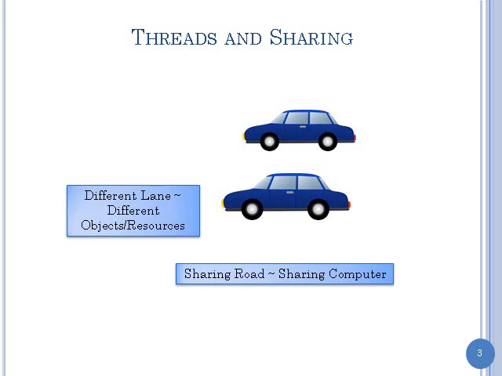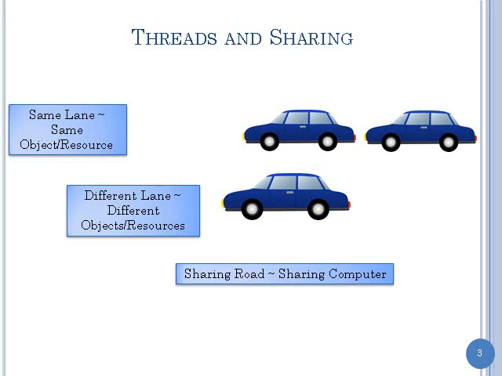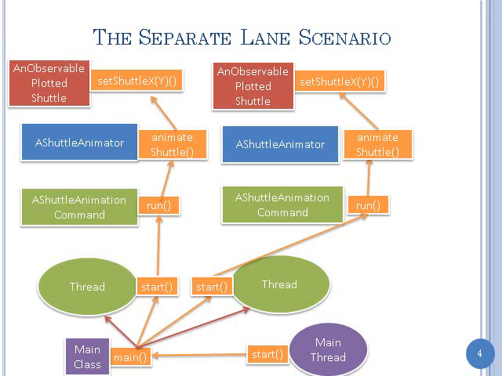Okay? So things are fine as long as one thread is animating one shuttle, another thread is animating another shuttle, no problems. Okay? The trouble arises when you have a shared resource, like a shared lane, and all kind of bad things can happen. Okay? And I shouldn't just tell you how to get the car controls and drive. I have to also tell you the driving rules and when to stop and when not to stop, for instance. Okay. So in our task, as I mentioned, we had our thread example involved animation, and we were animating a shuttle, and we had two threads that animated two different shuttles.